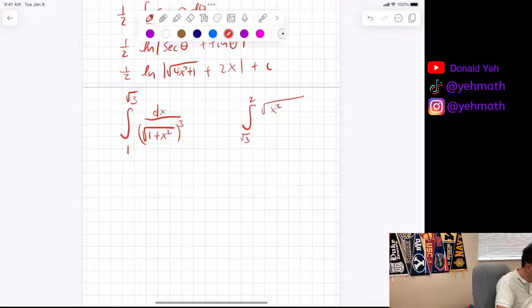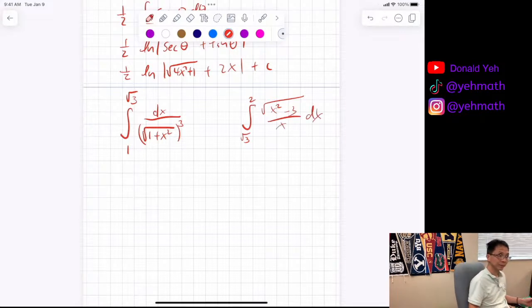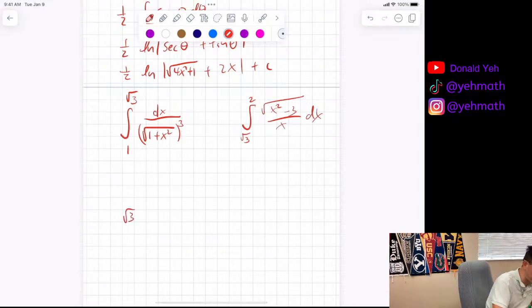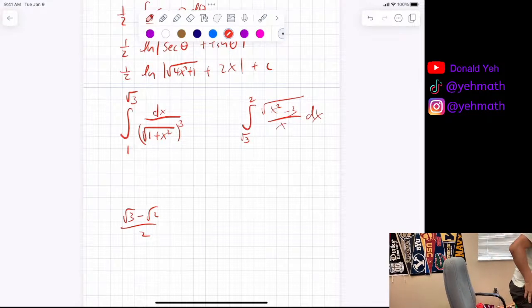That's one. You can deal with the bounds later, but you have to plug it back in to find it. This one should be, I don't remember the answer, but I think it's root 2 over 4. I think it's over 2, right? It is. Switch over and just plug in the tangent part.